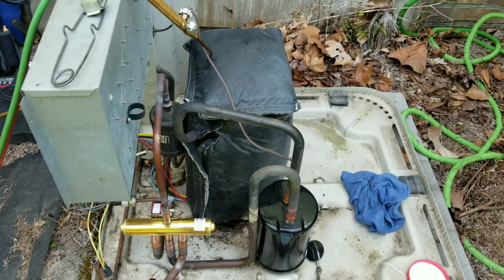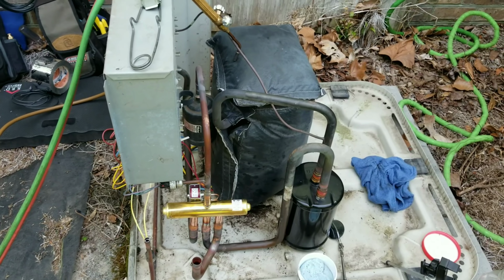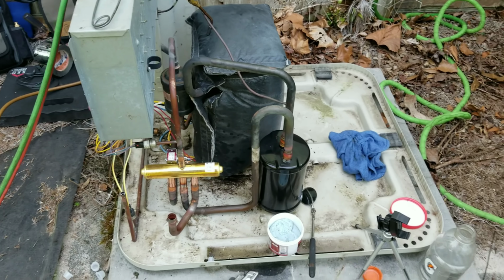But kept everything nice and cool, didn't damage any paint. You can see it cleans up nicely. If you leave some on the pipe, it's not a big deal. It's not going to hurt anything whatsoever. But yeah, we're moving right along.